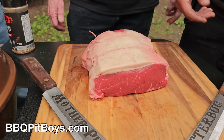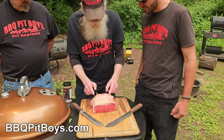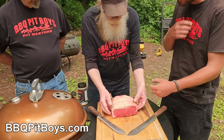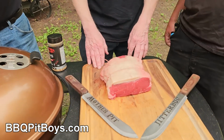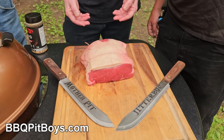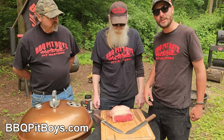We're gonna cook it very slow on the Weber here, and it's gonna come out amazing. The butcher will leave that fat cap on here. That's the flavor. You gotta have that. It'll be like butter. And so this won't take too long to do. Maybe a couple hours or something like that, 125 on the inside temperature. We're good to go.